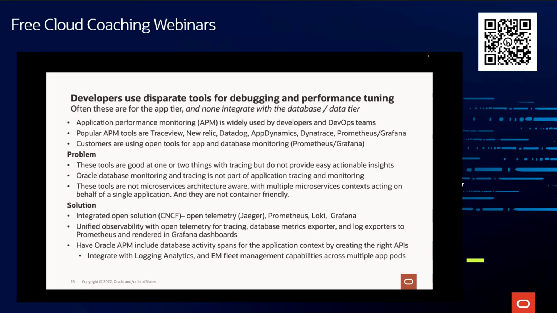Like, for example, if you go to the Oracle Observability and Management services, you can do all of this. You can do application performance monitoring, you can correlate that to the database, et cetera. But I wanted to focus on Grafana because a lot of developers are using Grafana right now, have already set up their dashboards and they're very happy using it. And they say, hey, well, what about the database, right? So that is basically the problem.